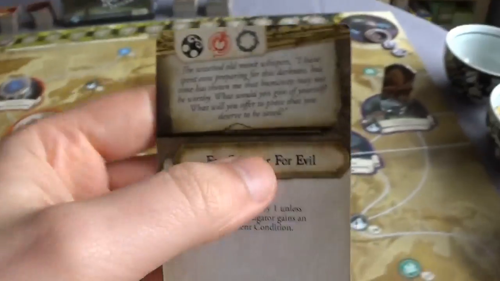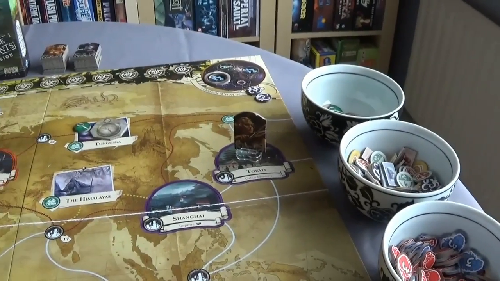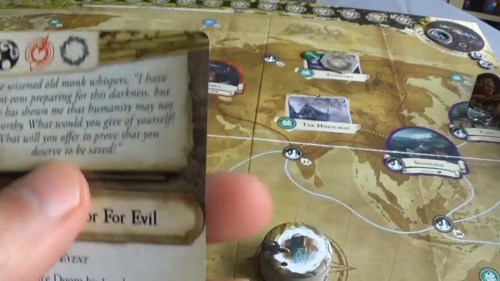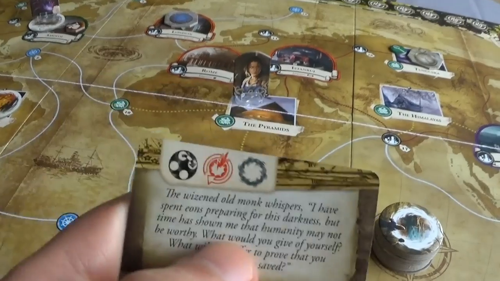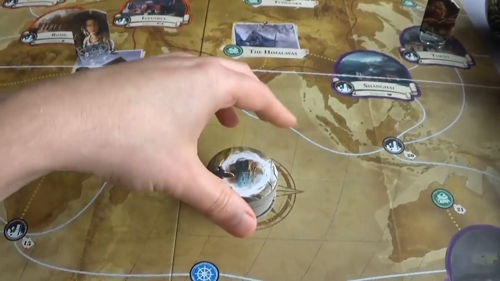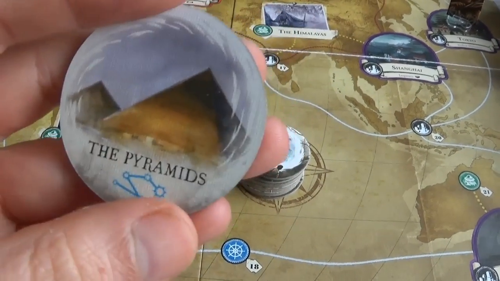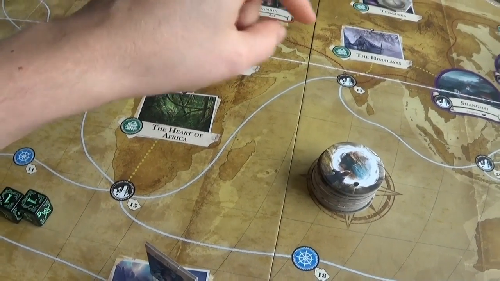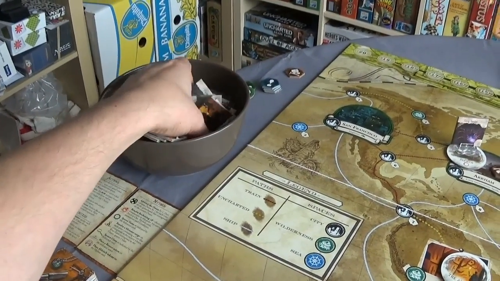Okay, so we advance the Omen track to blue. There are no blue gates there. We do the Reckoning. And well, we don't have anything to do with the Reckoning as well, so that's okay for now. And we have a new gate. Okay, let's hope it's close to Tokyo. Oh, it's the pyramids. That's where Zoe is. Let's take a monster for that gate.